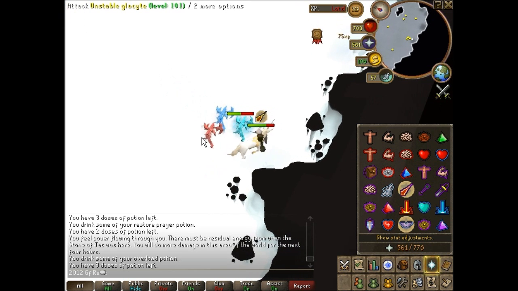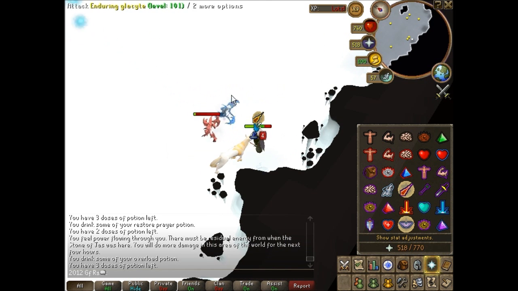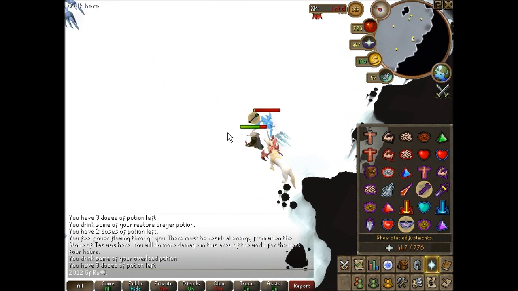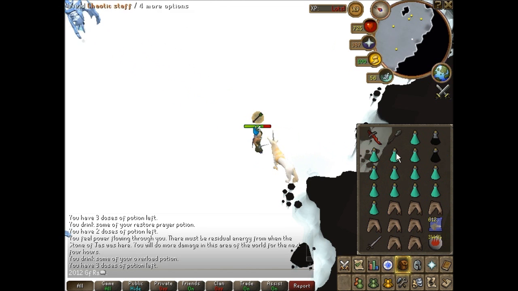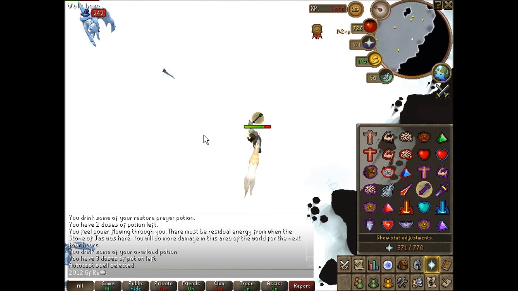Be sure to step away from the unstable glacyte. You don't want to take any more damage than necessary. As soon as the sapping glacyte is dead, attack the enduring glacyte. As soon as that is dead, kill the unstable glacyte. Switch back to your mage gear, and proceed to kill the glacier. It's quite easy.